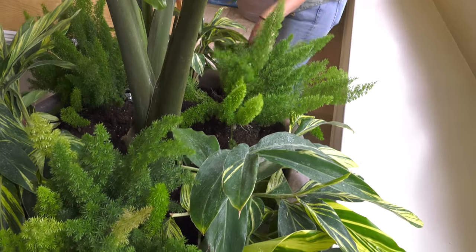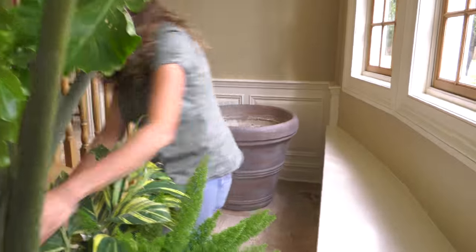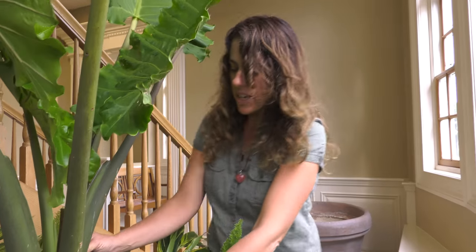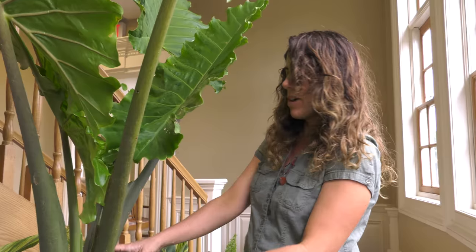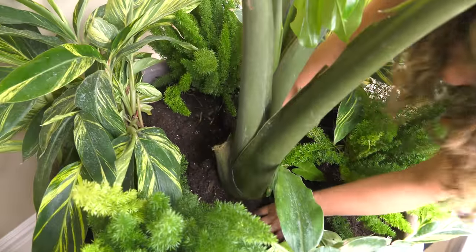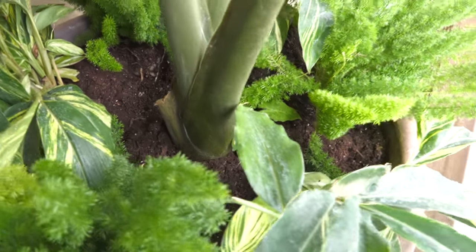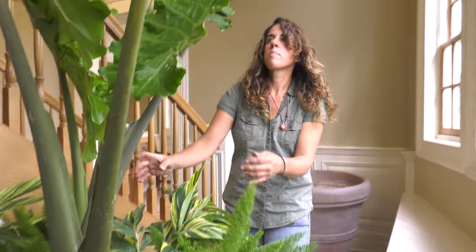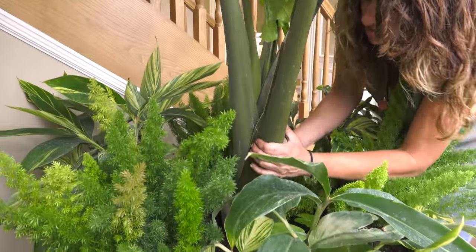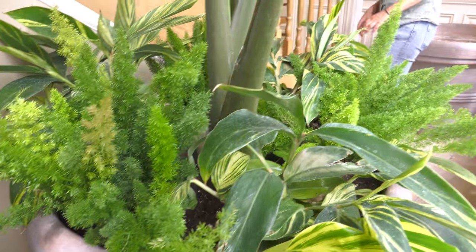Let me play with it a little bit and make sure everything's standing up the way I want it to. Every angle is very important to me, and I think the design is done. I want to make sure this guy has plenty of space to make more branches, so I don't want to pack everything too tight because he will grow. I always like to plant for tomorrow — meaning the future — so that nothing will become overgrown. I love it. I actually want to turn him a little bit — I think he just needed a small adjustment. Perfect.